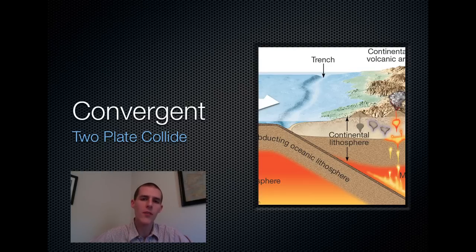The first type of boundary or interaction is called a convergent boundary. Now let me call up my little pen here. At a convergent boundary, you've got one plate traveling this way and one plate traveling that way, and it is just like a car wreck. They run right into each other. One of the plates, the plate that is more dense, gets subducted down into the Earth where it will melt and be recycled. The other plate travels up on top. So for a convergent plate boundary, just remember that two plates are colliding with one another.